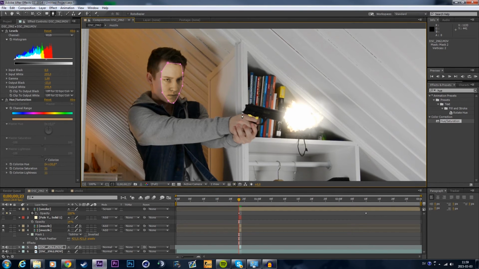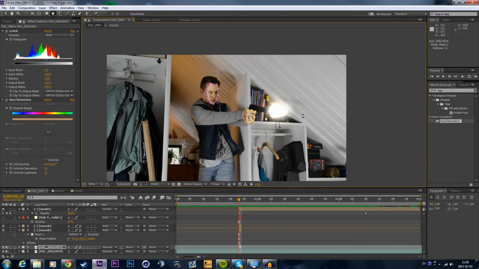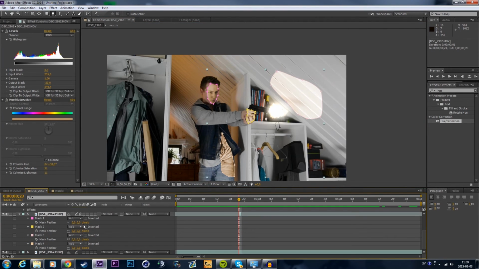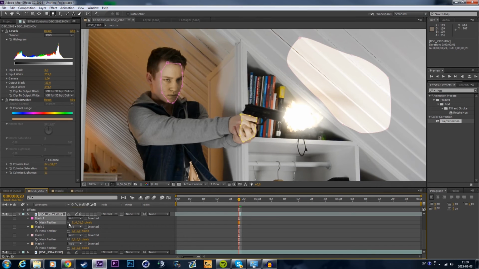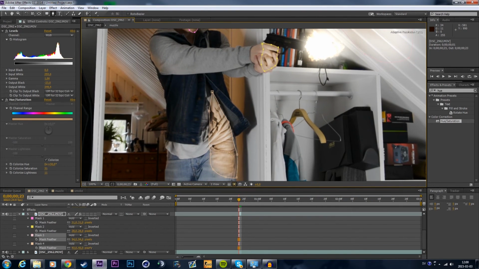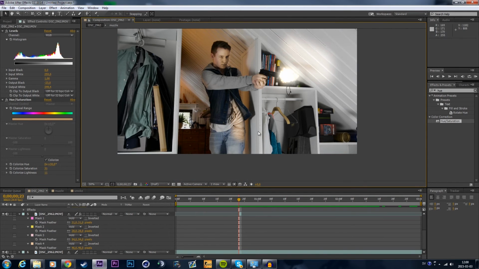So maybe the hand, a bit of the wall here, and yeah, maybe some of my shirt and the beginning of the legs. And then we want to feather all of the masks out so it looks good here. Like so. Awesome.